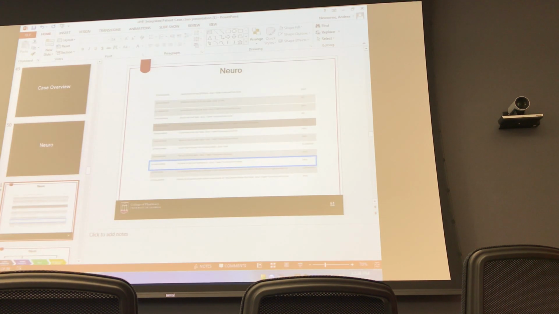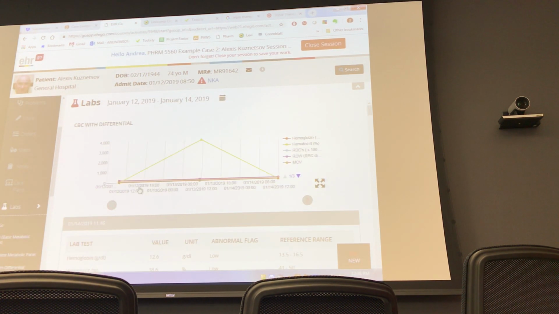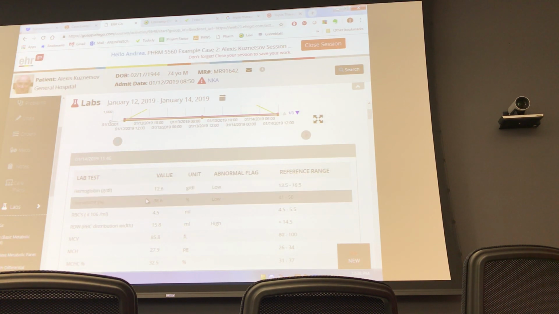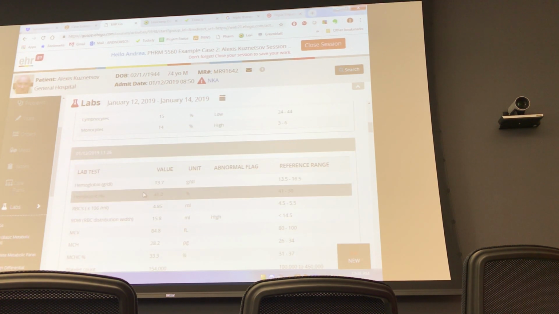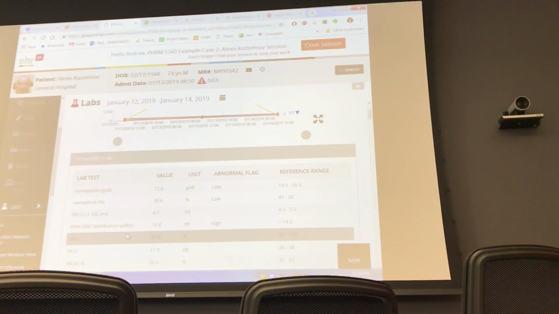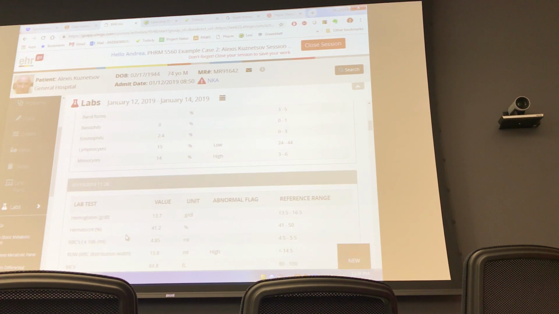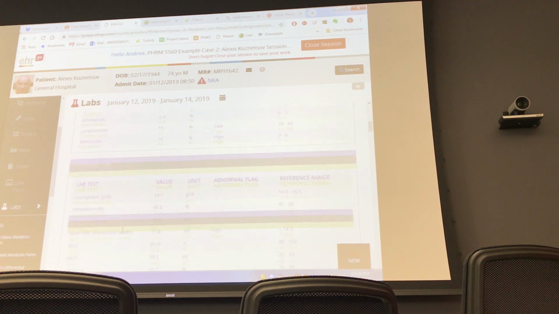And his H&H are low, I do remember that, but at the same time, are they trending down? Or are they staying stable? Is he just trending down from the lab on 113? So what was the difference? So we're at 12 here, 12 and 38, and 13, 41. So this is in that one gram hemoglobin drop, and I do think that is worthy of note. I think this is potentially within, to me, an error range of the lab, and you would want to have an overall picture.